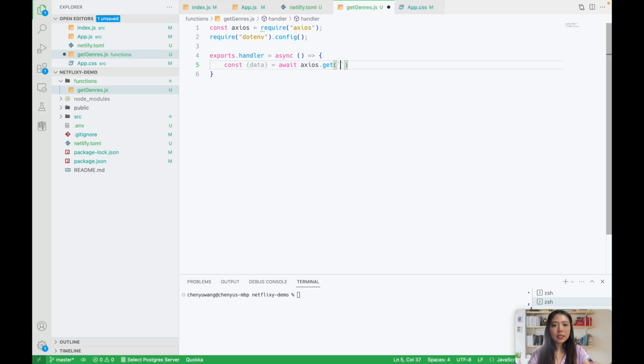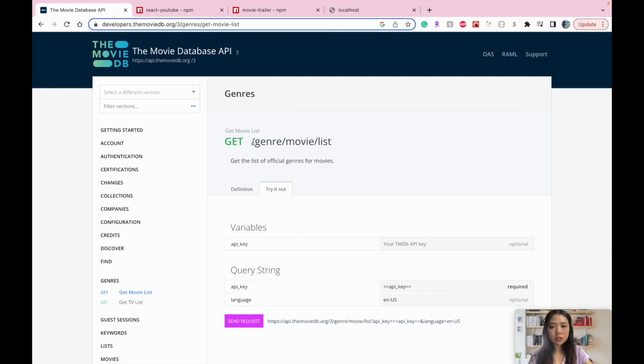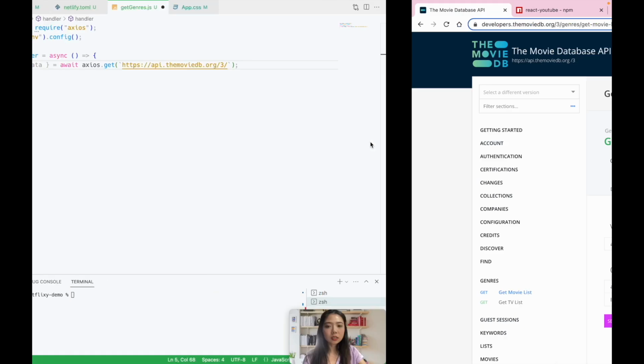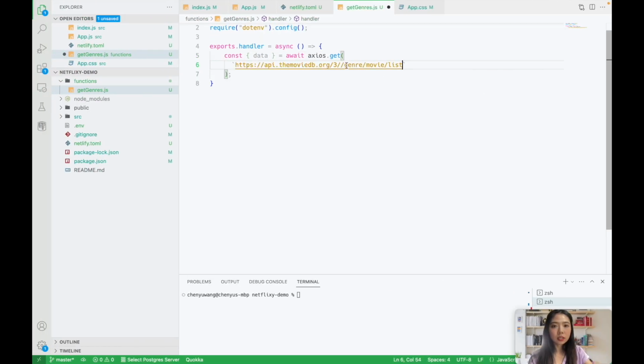axios.get, and here is the URL, and the endpoint we're going to use is this one. Oh, I got two slashes here. Don't forget to put our API key there as a query string parameter, the API key.